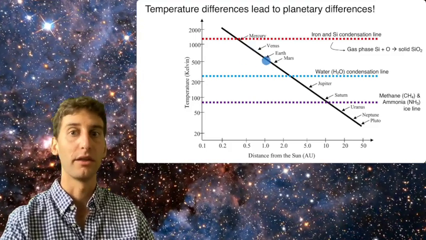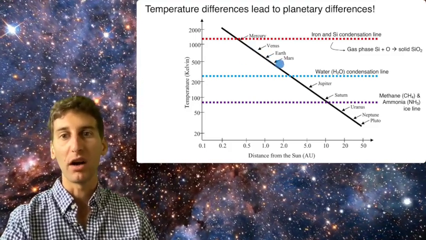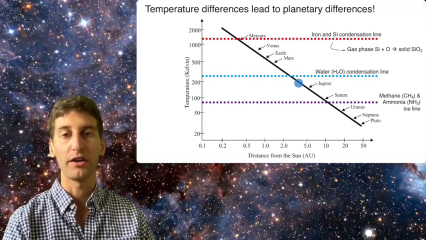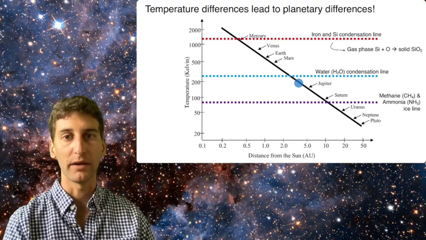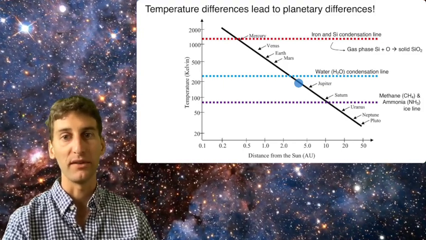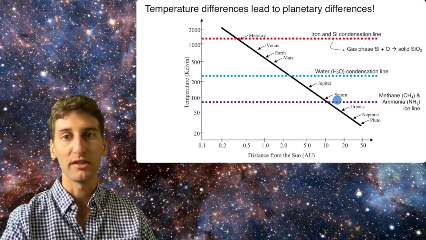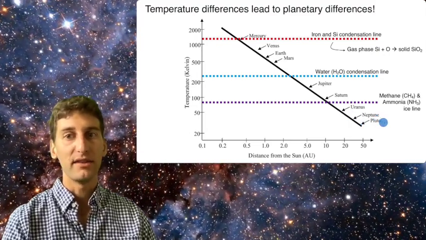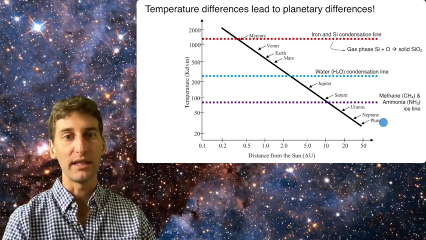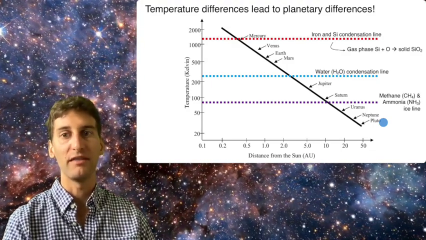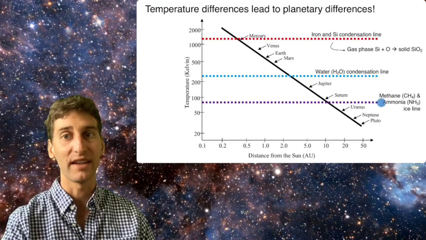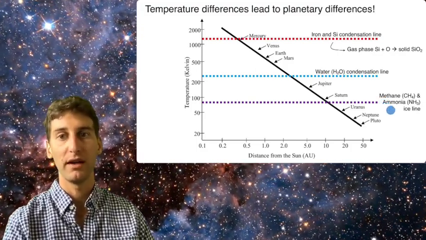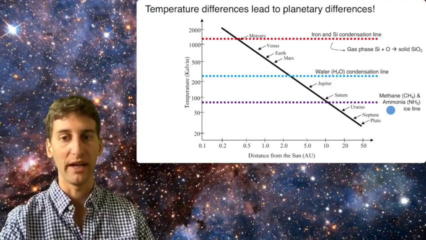And that includes Earth. Now, about halfway between Mars and Jupiter, that's where the water condensation line is. That's where water can turn into a liquid phase and start joining these growing planetesimals. So that applies for things like Jupiter, Saturn, Uranus, Neptune, and Pluto, and even these latter ones. These planets can basically benefit from other condensed volatiles that we think of as gases today, things like methane, ammonia. These conditions in this part of the solar system are cold enough that these condense and start joining the growing planet.